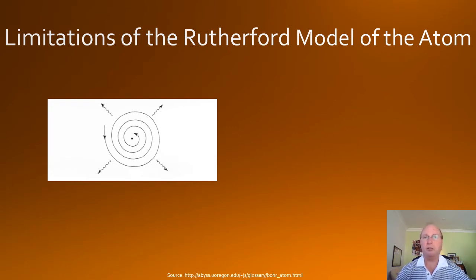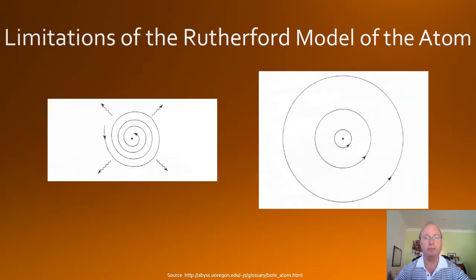To remedy this stability problem, Bohr modified the Rutherford model by requiring that electrons move in orbits of fixed size and energy. The energy of an electron depends on the size of the orbit and is lower for smaller orbits. Radiation can occur only when an electron jumps from one orbit to another. The atom will be completely stable in the state with the smallest orbit, since there is no orbit of lower energy into which the electron can jump.